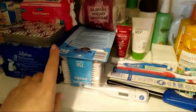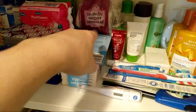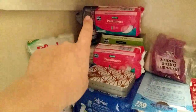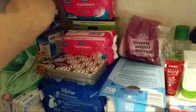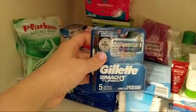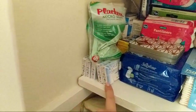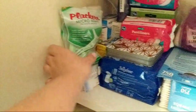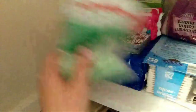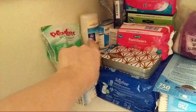I keep a lot of Q-tips here. Feminine products, cotton balls, and these are cotton squares. I actually use male razors because I think they work just as well — this is Gillette Mach 3, I've had these for a while. Feminine products. Acuvue Oasis contact lenses — these I don't coupon, I just got these from visiting the eye doctor. Flossers, just because they're easier to travel with. Sunscreen, even though I haven't needed to use that yet.